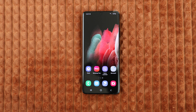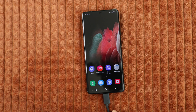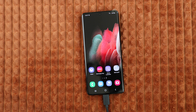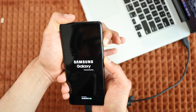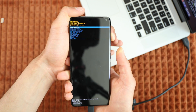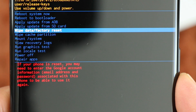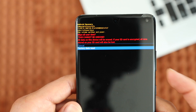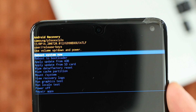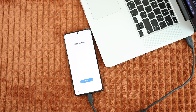The device will be restored to factory settings, so let's begin. Connect your device to your computer using the cable and make sure it has enough battery. Then we will enter recovery mode. For the majority of Samsung devices, simultaneously press and hold the volume up key and the side key for 5 to 10 seconds. Eventually you will see the Android logo, which means you have successfully entered recovery mode. Use the volume keys to navigate through the menu and scroll down to 'Wipe Data / Factory Reset,' then use the side key to confirm. Confirm the warning — this will wipe the data of your phone. Then select 'Reboot System Now' and the device will restart.